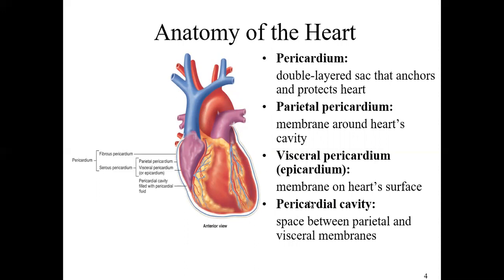And that's usually where you find a little bit of serous fluid that helps cushion and protect the organ, in this case, the heart. So this serous membrane is known as the pericardium. The other thing to note here is that the visceral pericardium, the innermost layer of that membrane that contacts the heart, is also known as the epicardium. So you have a situation where you have 2 words here for the same structure. The epicardium and the visceral pericardium are the same.